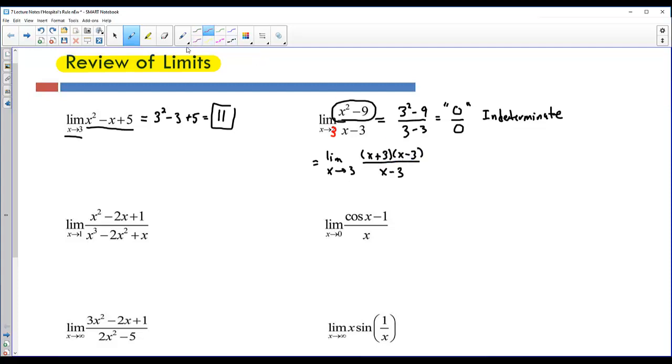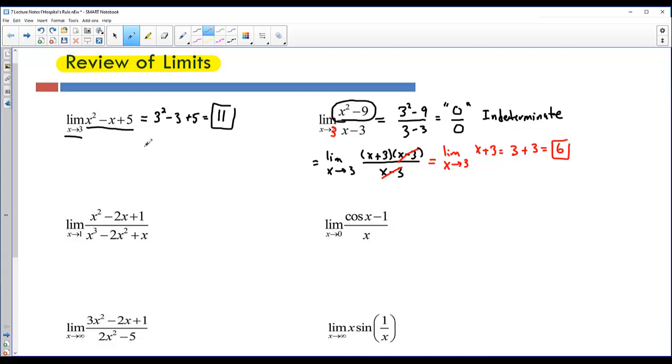And so you see in this function, the reason when you plug in 3 you don't get an answer is because you actually have a hole there. So it's not continuous there, but we can cross these off because limit-wise, these expressions are the same as you go to 3. And you get this to be equal to then the limit as x goes to 3 of x plus 3, and so now we reevaluate the limit by plugging in 3, and we get 3 plus 3, which equals 6.